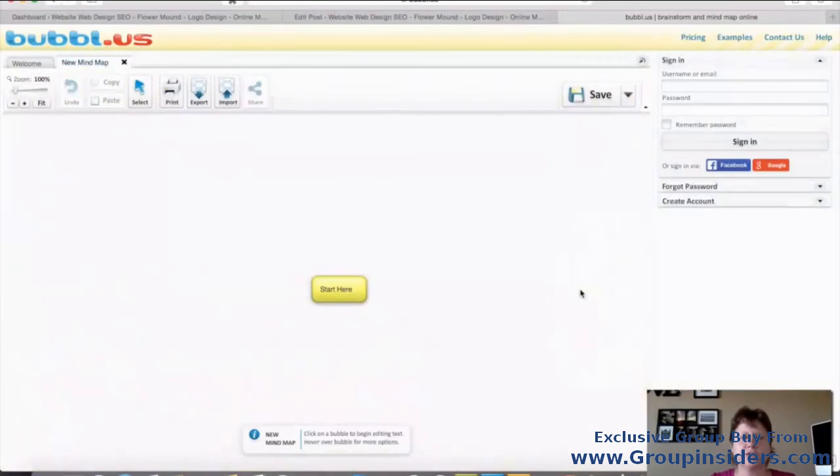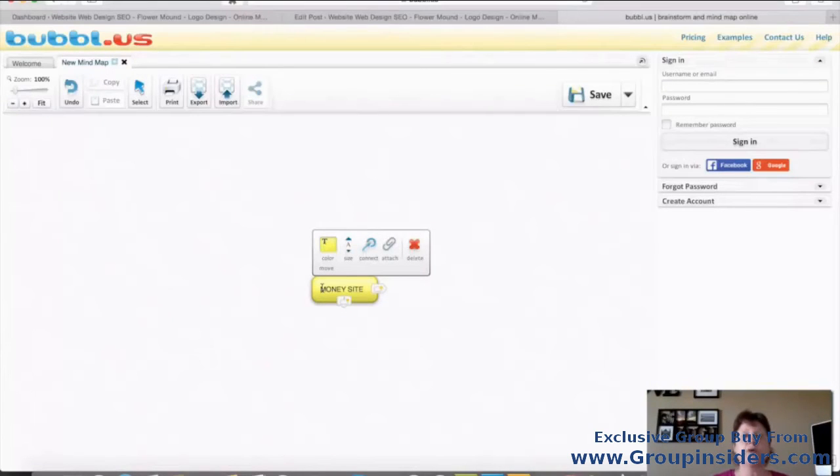So I'm just going to go to bubble.us so I can do something super quick to show you. Say this is my money site, as I'm going to call it. Some of you guys might already know this, nothing new to you. For others, this might be an eye-opener, but here's my money site. The money site is going to be whatever it is you're trying to rank. If it's a Facebook site, if it's a YouTube site, if you're trying to push something down in your reputation, so you're just trying to bring something up. Whatever it is, what you're trying to do with links is get good quality links coming in from other places. So say I add another page over here, and that page is my Twitter account.